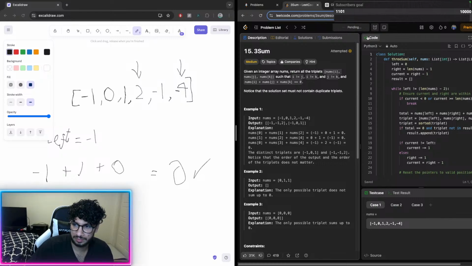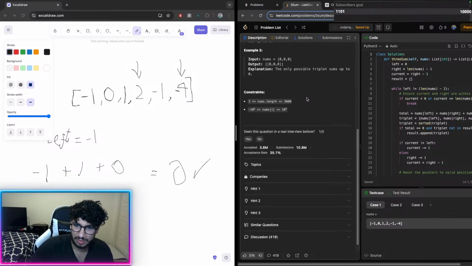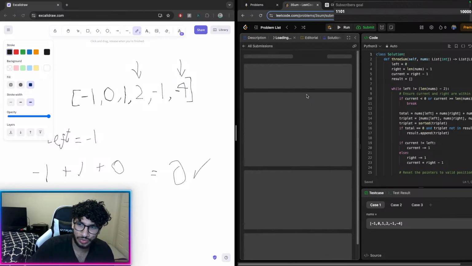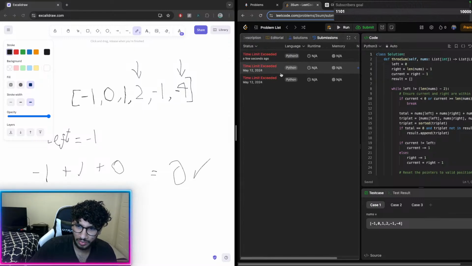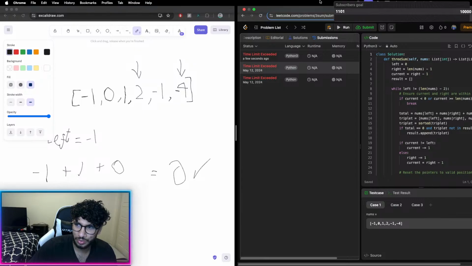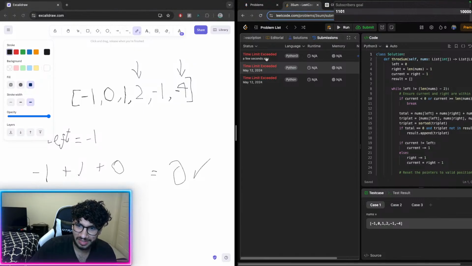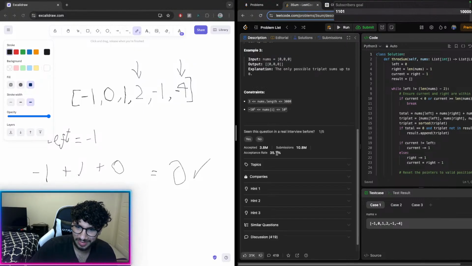Submit. I hope this is not slow. It shouldn't be that slow. Oh my god, it's so slow. I exceeded the time limit. Wait, I think I've done this problem May 12th, 2024, and I exceeded the time limit in that as well. Damn.